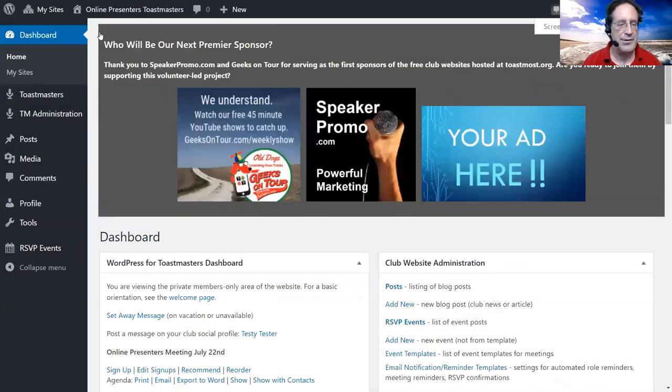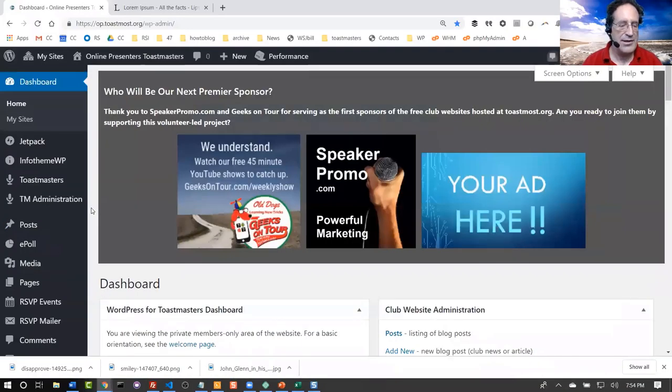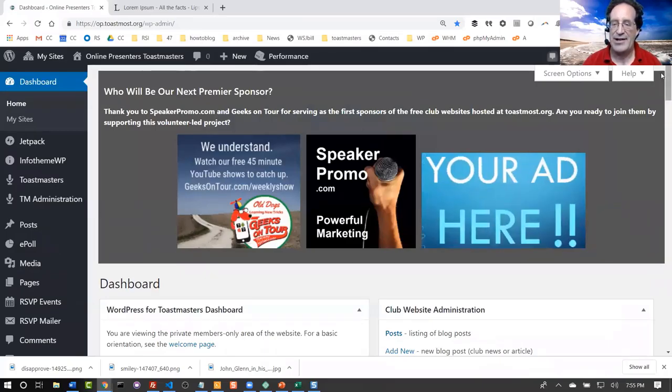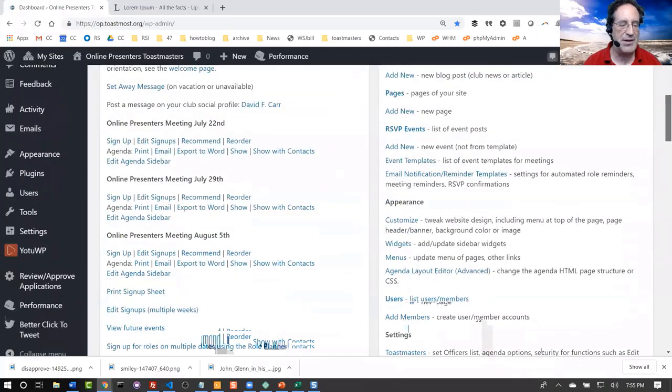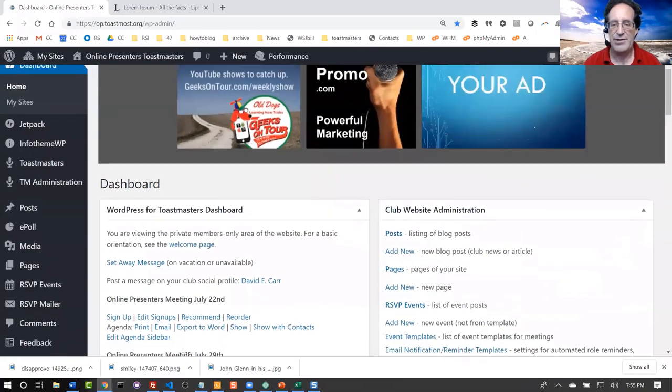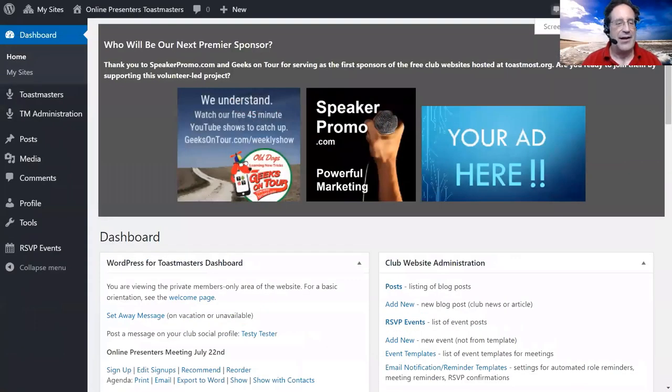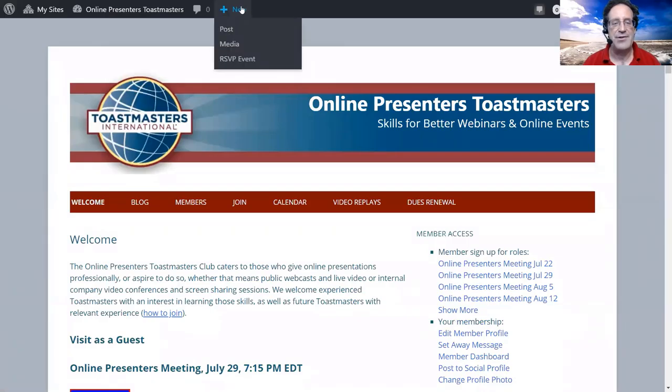And if we go to the back end, we can see a bunch of different options here, including under post, there is add new. It's actually good to be logged in as a person who has access to less stuff, because as the administrator, I have a much more cluttered dashboard view. So I appreciate simplicity when you can get it. And in this mode, even when I'm on the front end of the site, I will see new as an option up top. So I can just go to new post.